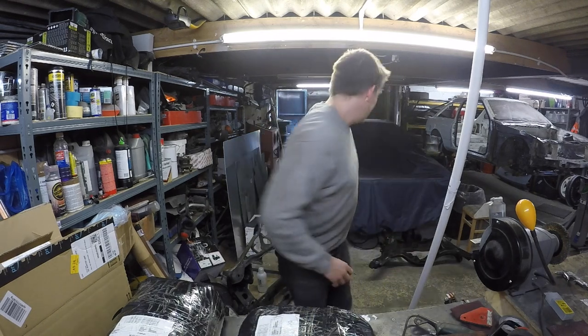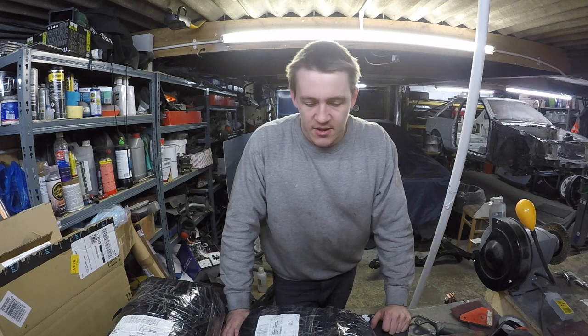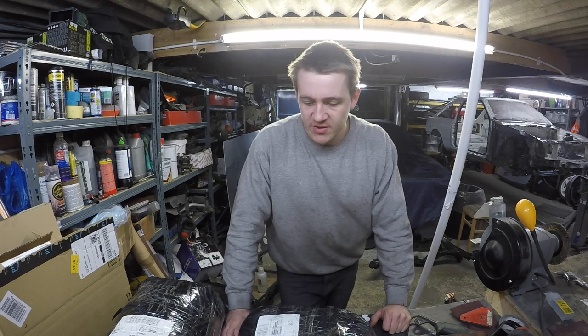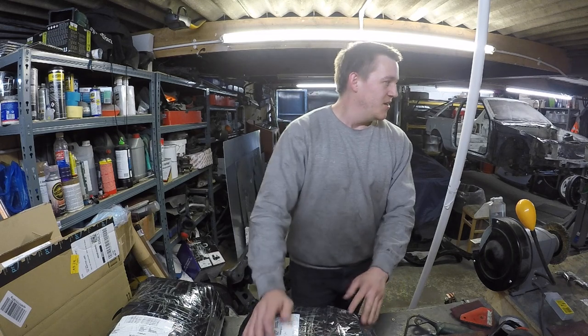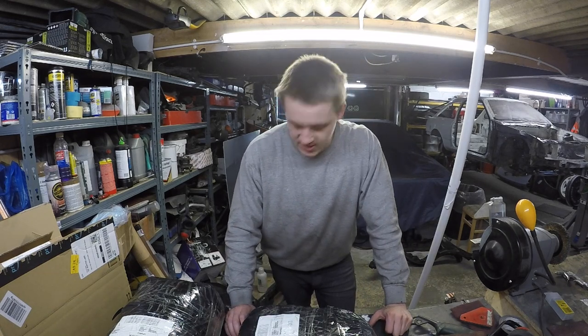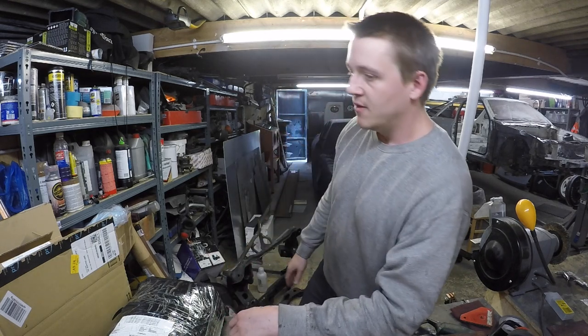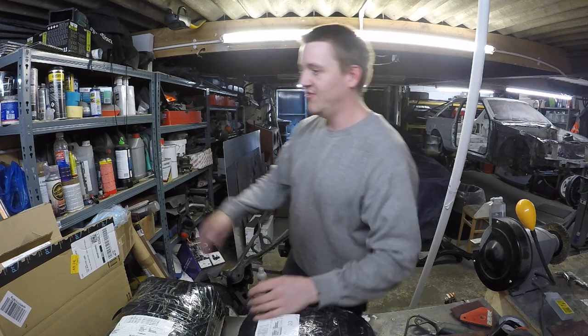Right, I bought a sandblaster. It's a Sealey one, but it was only 99 quid on eBay, so it's a bit of a no-brainer, really. It's a big 220 litre one, but after doing a bit of looking on the internet, there's a few sandblaster mods that you can do. In this one, we're going to get that going, get all the mods done, sick.